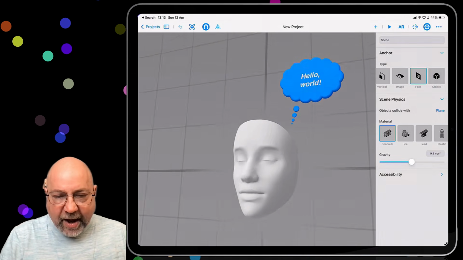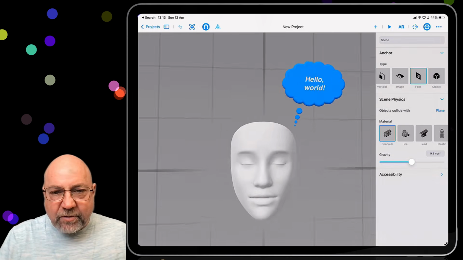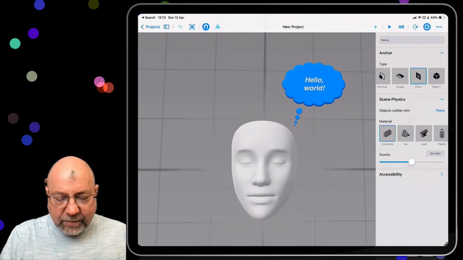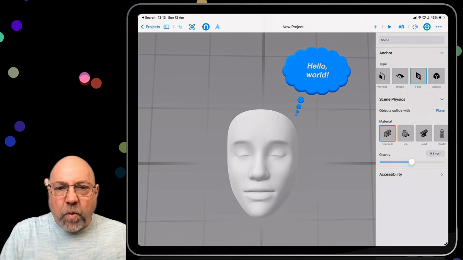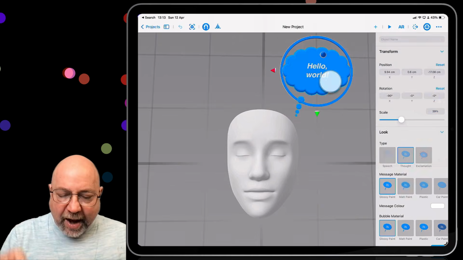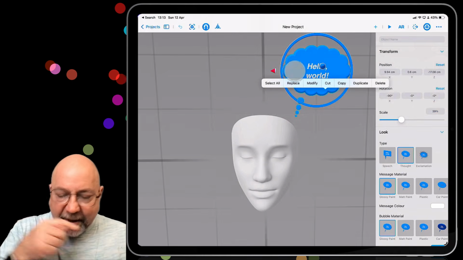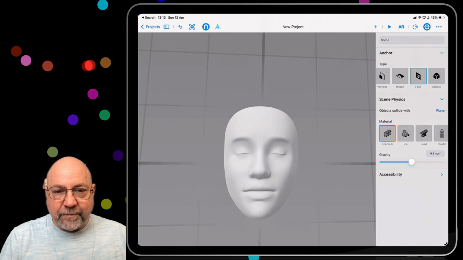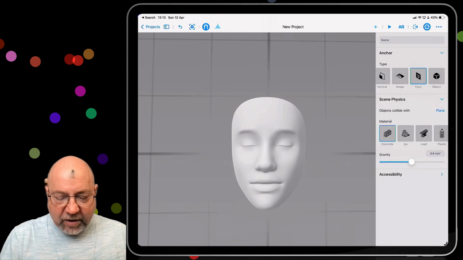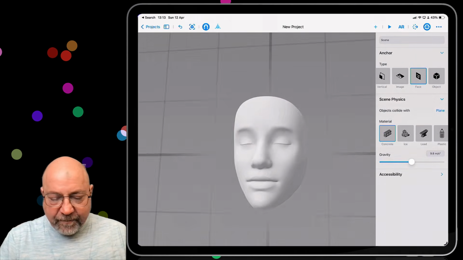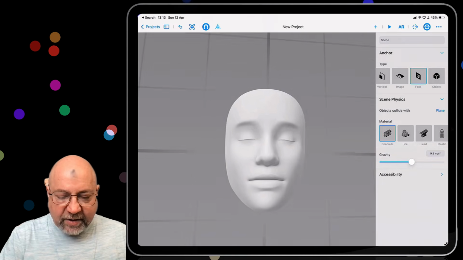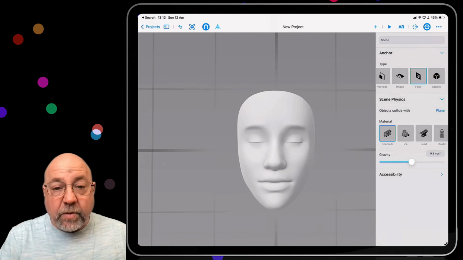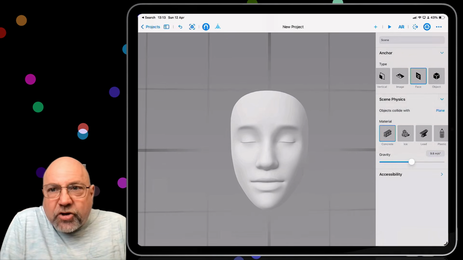And you can see here, when I swipe my finger around like this, there is my mask. Now, we don't want the hello world, so let's tap on hello world, tap it again, and press delete. There we go. That is our mask. Now, if I spin it round, you can see there is my mask like so. Now, it's not going to do anything at the moment. We've got to put our mask into this project.